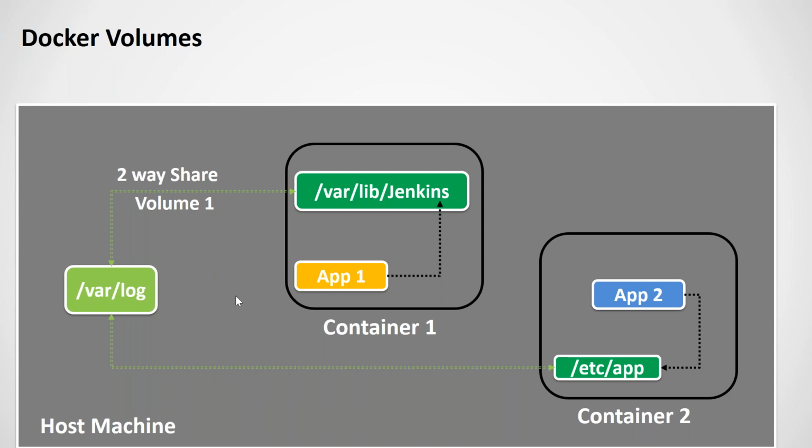So this is how, when you say data volumes, these are nothing but a folder available in a container which will be shareable to the host machine, and it will be a two-way folder. Once again, this needs to be done when you are creating the container. After creating the container, you cannot say you want to map this folder. While creating the container, you need to decide what the volume or folder is that you want to share, and where it will be available on the host machine.